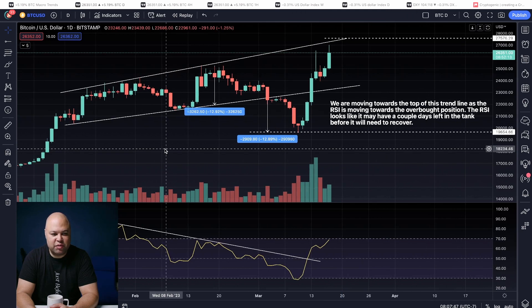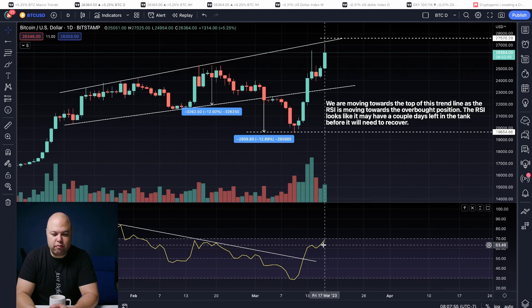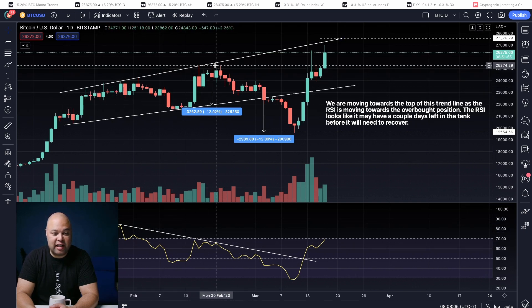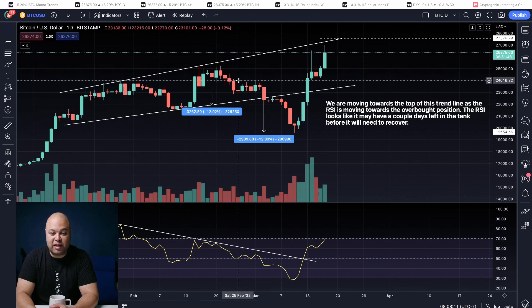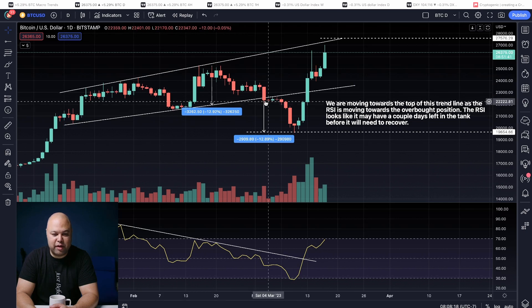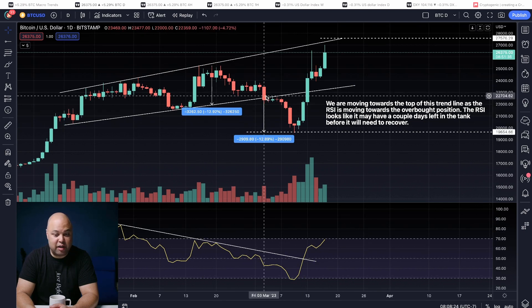This is the daily chart. What I'm seeing on the daily chart is, number one, that was a nice breakout in the RSI. We were seeing bearish divergence in the RSI — printing higher highs in price and lower highs in the RSI. That's bearish divergence. And this is a corrective pattern — an ascending broadening wedge, which bespeaks the coming of a breakdown. Well, we got that breakdown in the price, so the bearish divergence in the RSI actually played out in the price.